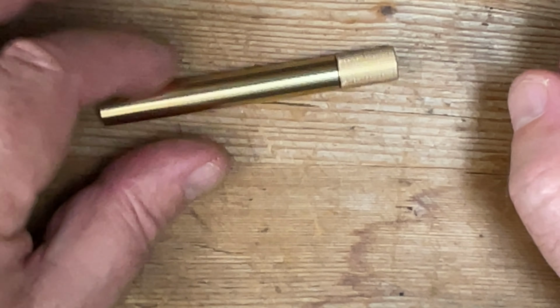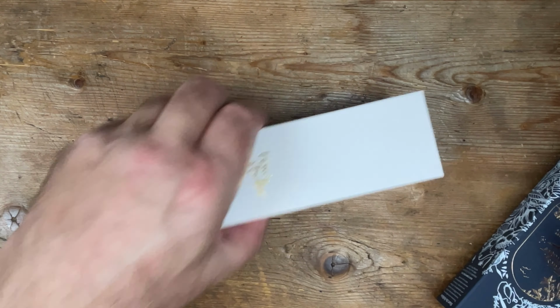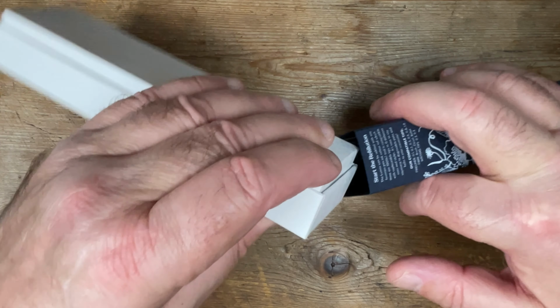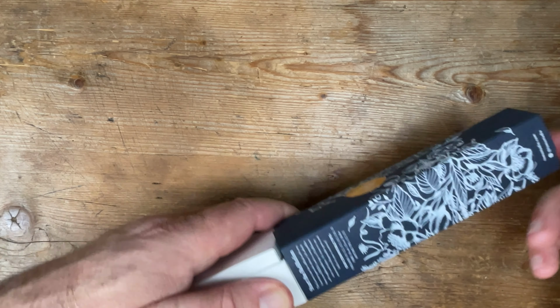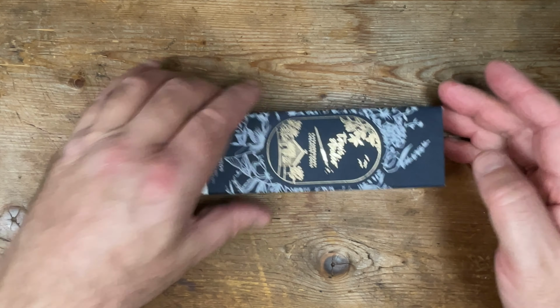I'm sure that I am going to look after this, but let me put it back in the box because I'm so excited to use this, but I'm not going to ink it up yet. I'm just going to put it back. And then I will. Let me zoom out, and then it will be there for another day. But I just think everything about this. Obviously, I haven't tested it yet, but I will in another video. But I just think that, I nearly got it there. I should really have waited for my hands to stop bleeding, really, shouldn't I? Let me try this. I'm making what they say in the UK a pig's ear of this. That's better.